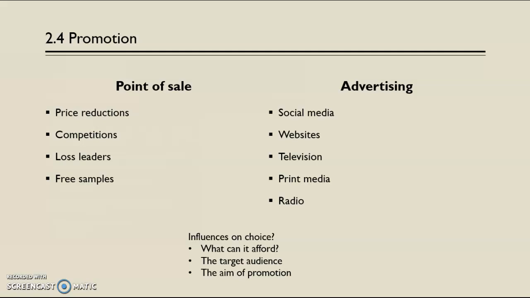So it comes down to what you can afford. So a small business might rely on social media and websites. Free accounts on Twitter, Facebook, Instagram are good ways to advertise and get followers and tell them what you want to do. You may also need to think about your target audience. Again, younger generation more likely to be linked to websites, whereas older generations will be responding to television and print media advertising. And then what is the aim of the promotion?